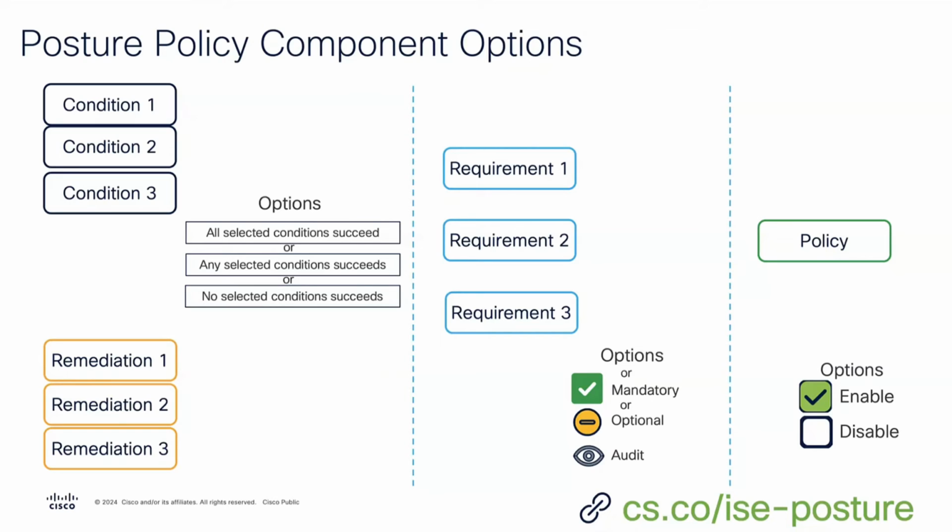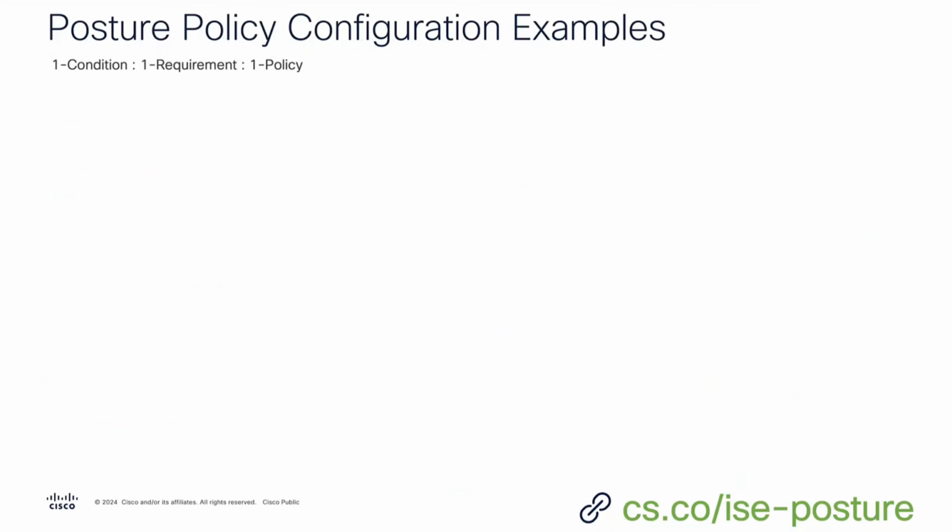Let's say I wanted to ensure the endpoint was already a domain joined PC or a personal one. Or I wanted to understand whether the specific or required root certificates are available on the endpoint or not, just for my auditing purpose or a visibility purpose. In such cases, you can make use of an audit requirement rather than a mandatory or optional one. So at a policy level, you can enable the policy or disable the policy. We have already gone through it during our demonstration earlier.